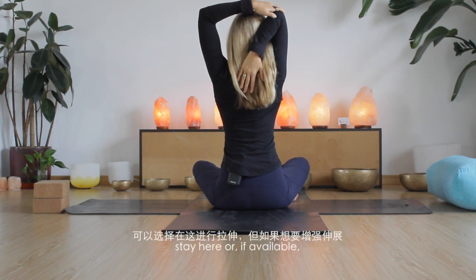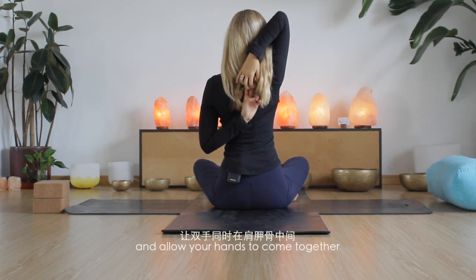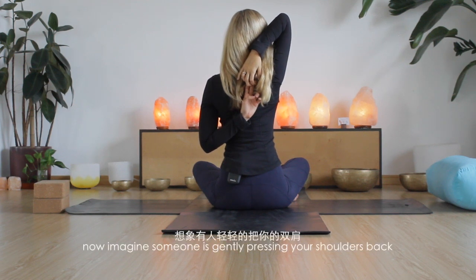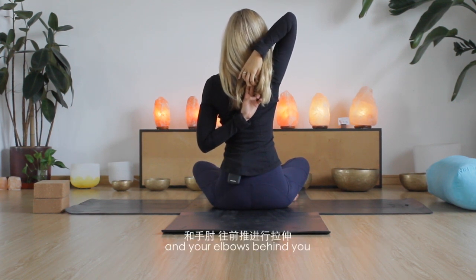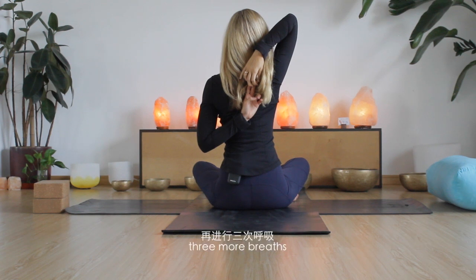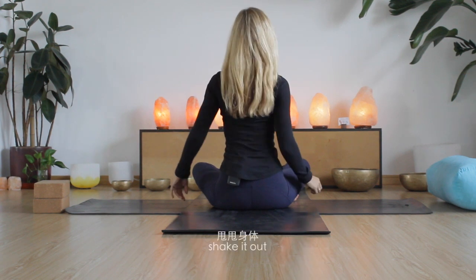Stay here, or if available, bring that left arm behind and allow your hands to come together. Breathe deeply. Now imagine that someone is gently pressing your shoulders back and your elbows behind you as you open your chest further. 3 more breaths. And slowly release. Shake it out.